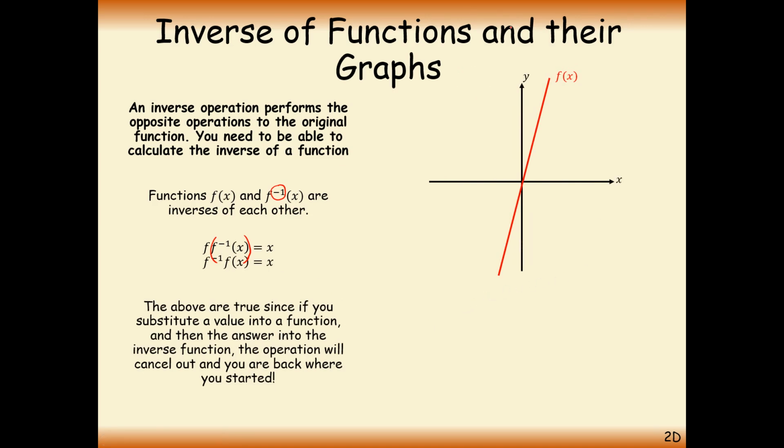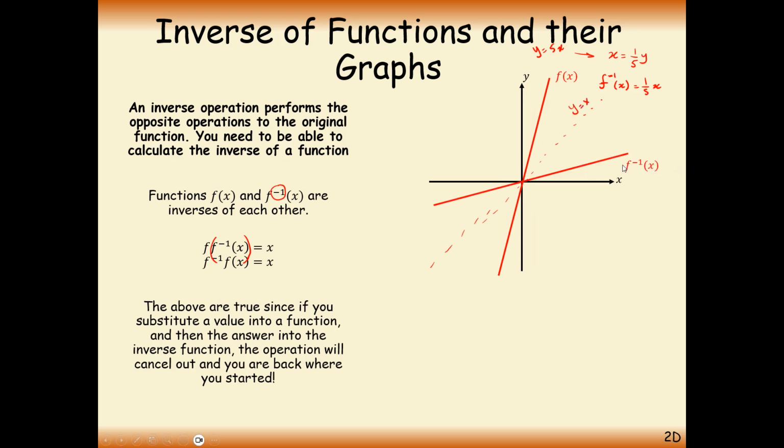Let's say the function is simply y equals 5x through the origin. What's the inverse of this function? If we make x the subject of this formula, then x will be 1/5 of y. Then what we write is that the inverse function of x, rather than input of y, will be 1/5 of x. Therefore, when we plot this graph, it will look as though it was reflected in this line here. This line is the line where y equals x.